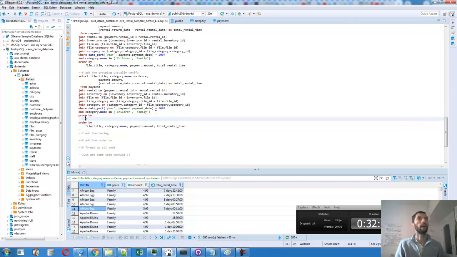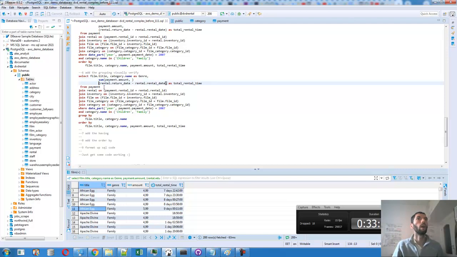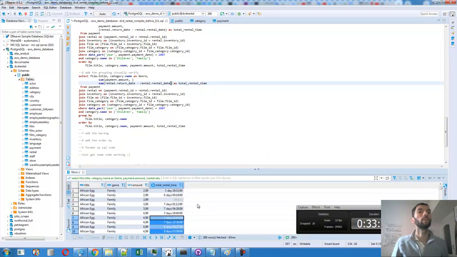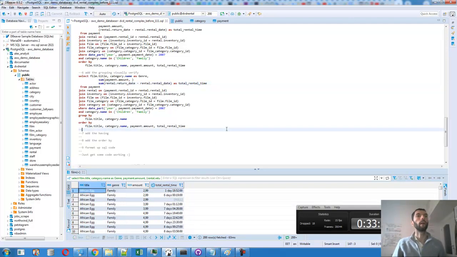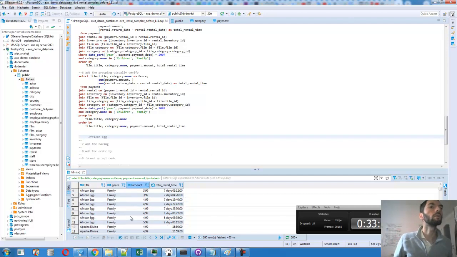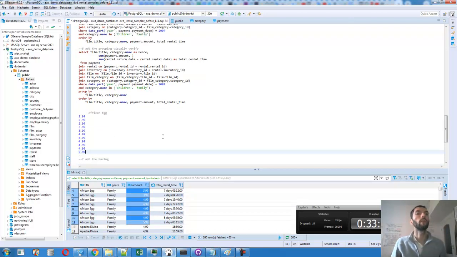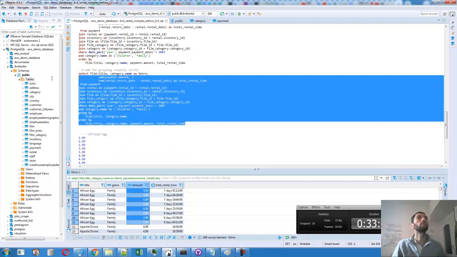So group by payment. Oops, I need to put this too. Group by, and sum of total amount will give me the totals, and sum of this time that I measured would give me these totals. Let me copy the African Egg here for verification. So here I have this kind of amount, and time. I'm just copying for verification later if necessary.